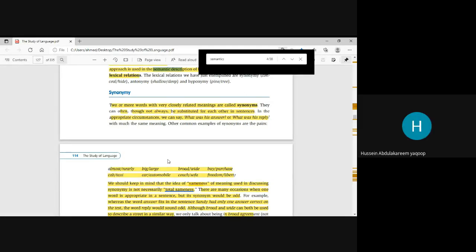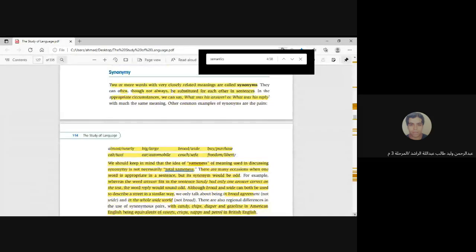Okay, Asil, do we have two identical meanings of one word? Are there two words that are totally similar? May I answer? Yes, sir, we have a lot of words that are identical. So we can say Jane is quick. Also, we can say Jane is fast. Also, we can say Jane is speedy. So we have identical meanings. Also, we sometimes have not identical meaning, but we can replace one with the other.